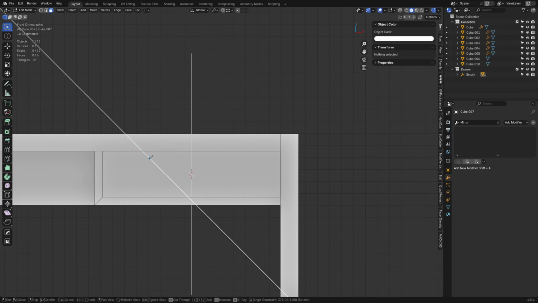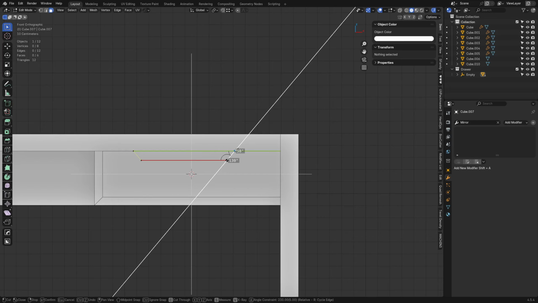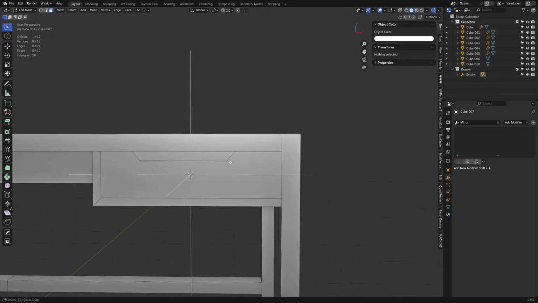So KCA it and do that first cut. It didn't give me a relative cut, which, if I start on this edge and I hit A once, when you get that red edge there, that's... no, twice. Okay. When you hit it twice, that's a relative cut. So it's going to be relative to that edge. That's why we get the angle measurement, right? So if I do 130 and I go over here and I want the same setup, I go to that next edge, it'll do another 130. You can't go over an edge with that though, just so you know. It doesn't work that way. So we can get the exact same angle if needed.